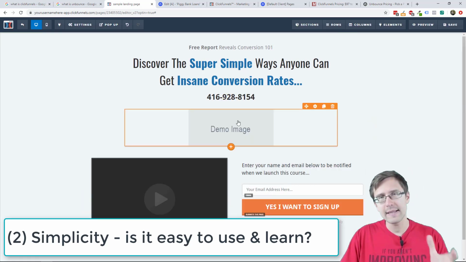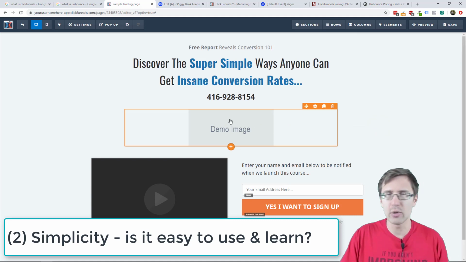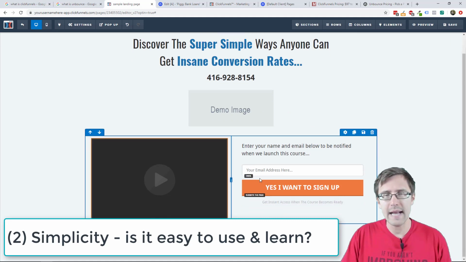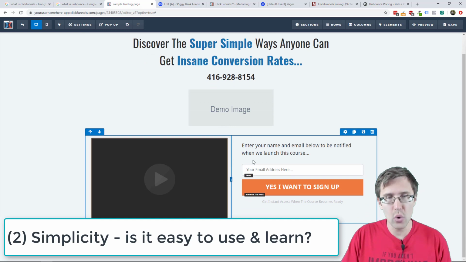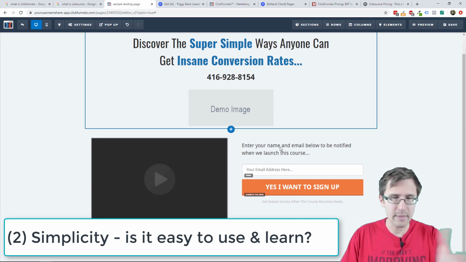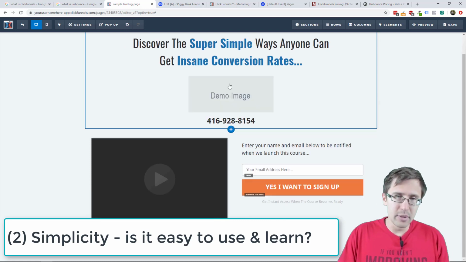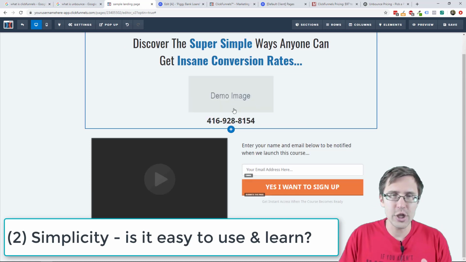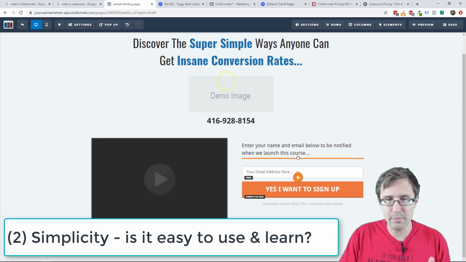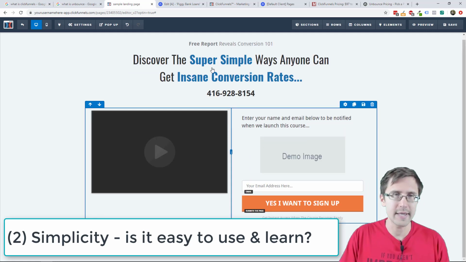Done, okay? It's added here. I just add the image. I don't have to worry about anything else. I could add a 2-column row and I could add images here or whatever. I can drag and drop, okay? So really simple. You don't have to worry about precision and where exactly this goes. You just put it wherever you want it to and it's there.